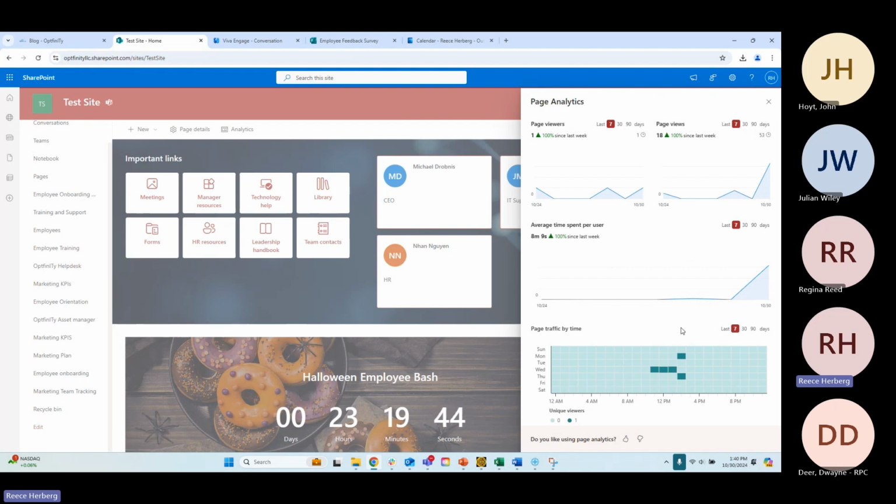So again, just like anything, just like you track your website, track how much time your employees are spending, which pages are generating the most usage, which pages need some work, and that can be a way of consistently improving and identifying how you can edit your page or fix your page or keep your page the same for your organization.